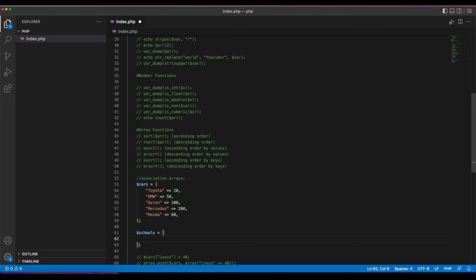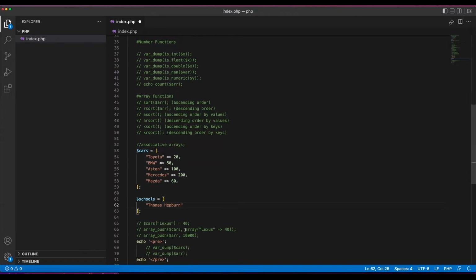So let's say we have a school called Thomas Hepburn, which is the key. The key is going to be Thomas Hepburn and the value is going to be another array. Okay, and that array will basically have different values, just random values really.